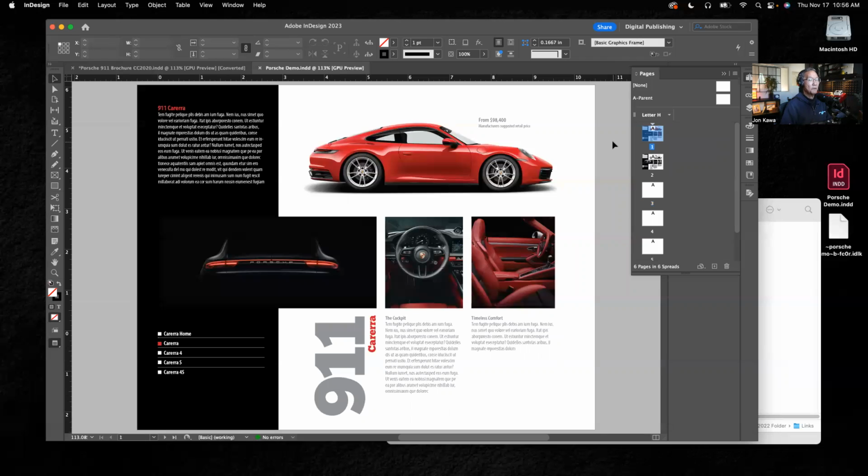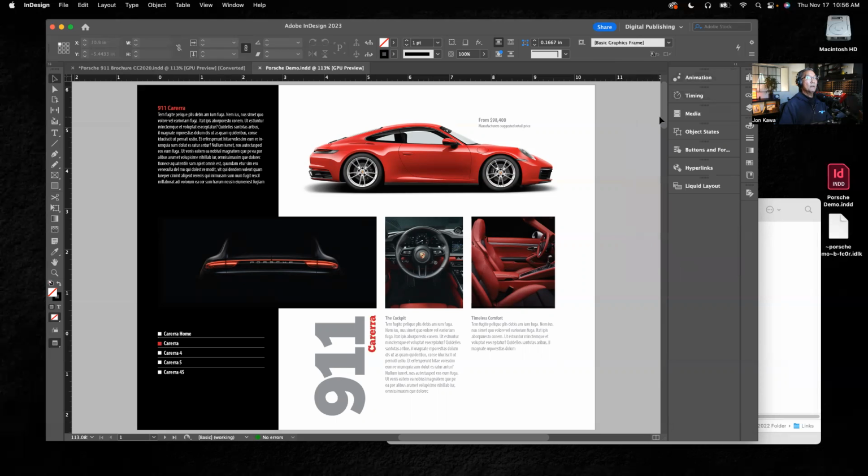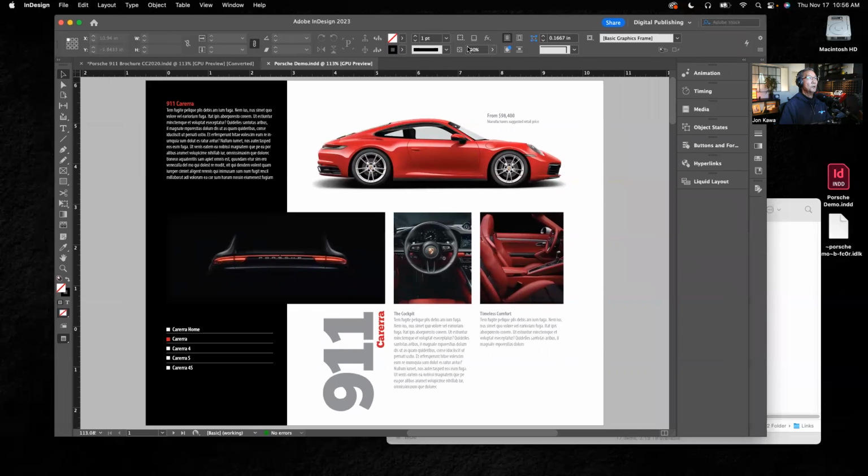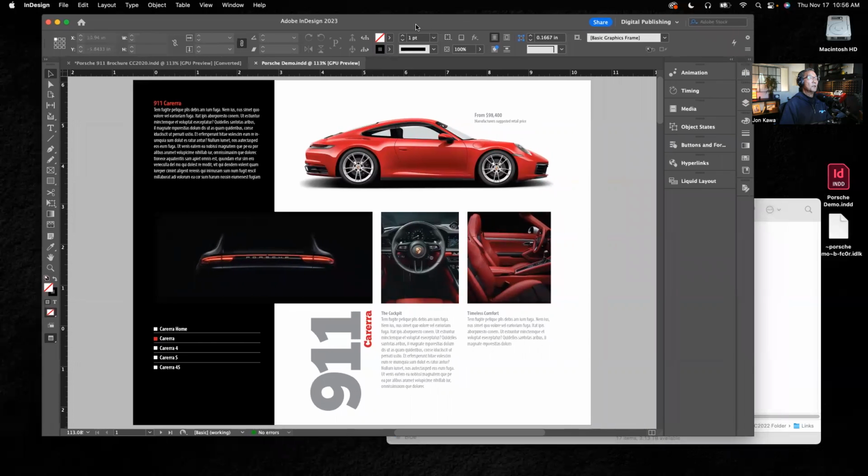What do we do after we create this in InDesign? Well, we're going to publish online. And so if you have a cloud subscription, if you're using Adobe InDesign at home, you have this available to you. We are going to publish this to the cloud, to InDesign's server. We're going to go up here to share.